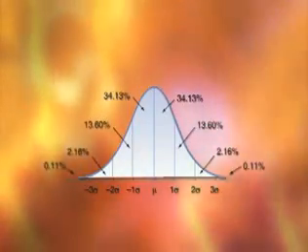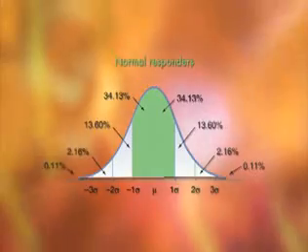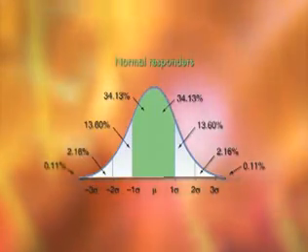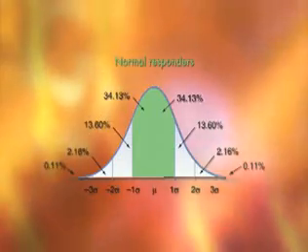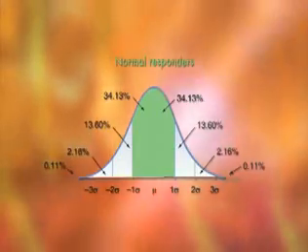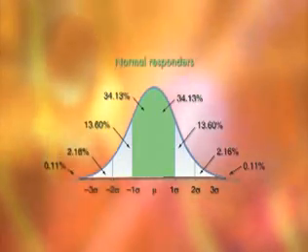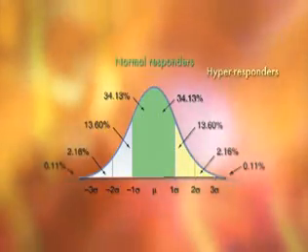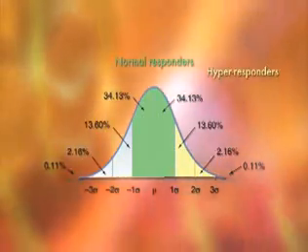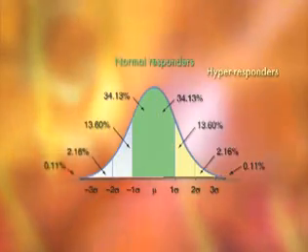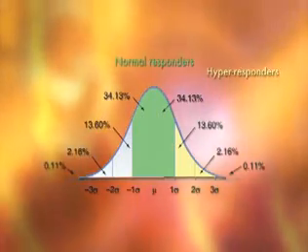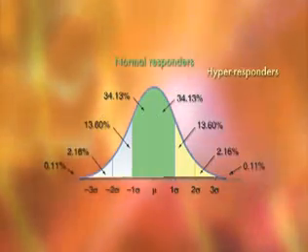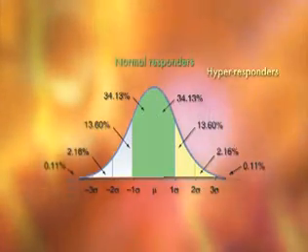The bell-shaped curve illustrates that 70% of patients respond to a drug appropriately. For example, with lidocaine with epinephrine, 70 out of 100 patients will have pulpal anesthesia lasting for approximately 1 hour. 15% of the population are hyper-responders to a drug. With lidocaine with epinephrine, the duration of pulpal anesthesia for these patients will be in excess of 1 hour. It might be an hour and 15 minutes, it might even be an hour and 30 minutes.